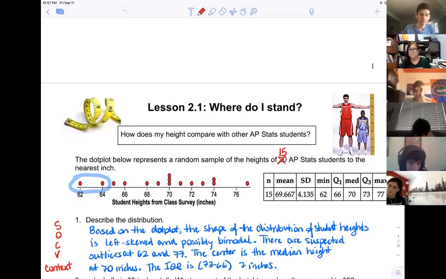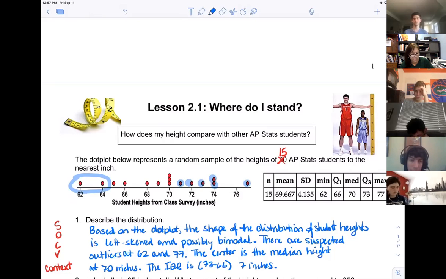Clear? Okay. I wrote skew right though, because I thought there was a gap between 74 and 70, what is that, 8, 77? 77. And I don't actually think there is, I mean, there is definitely a gap, but I don't know why that would make that skewed to the right. So yeah, I think skew left is better, probably.